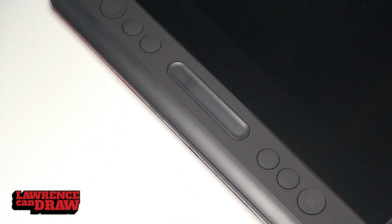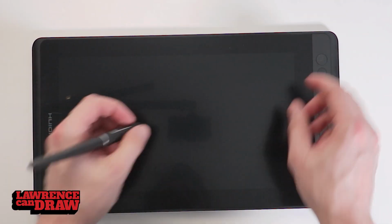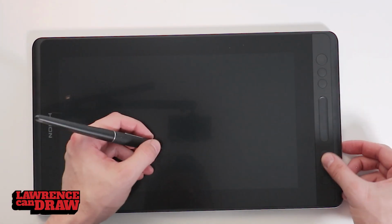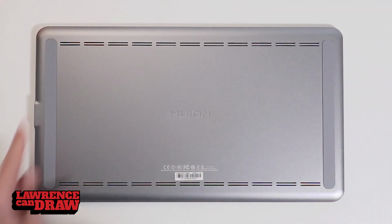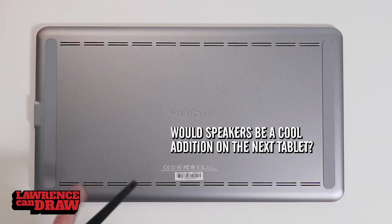So straight off the bat, we have the tablet itself. The tablet looks really well made. It has 4 programmable keys plus a touch bar. On the back, it has these vents. They look like speaker grills. They're not. They're just vents.